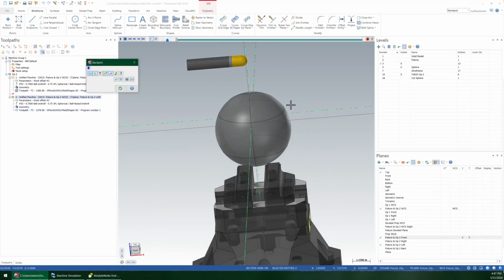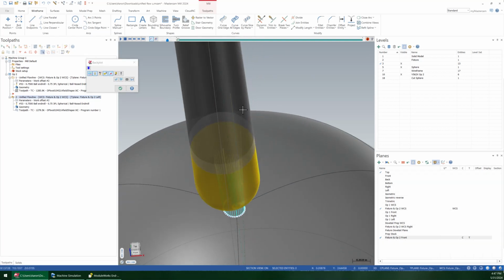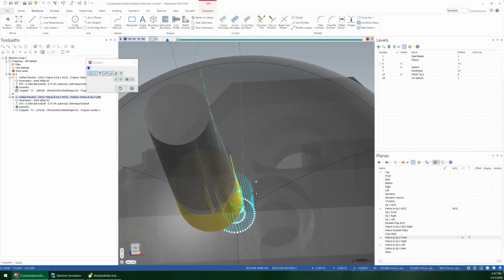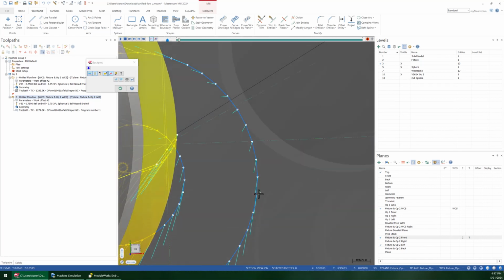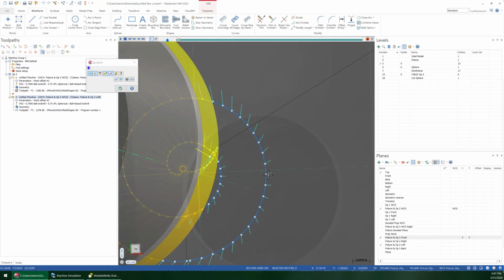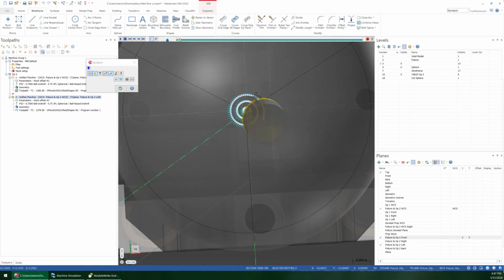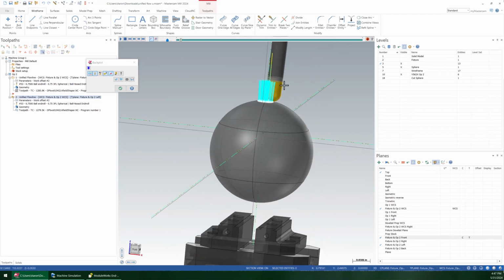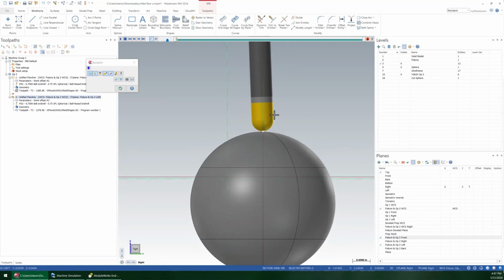Now, if we watch our toolpath, you're going to see that it looks very similar, but let's look at these first couple passes, and you're going to see that the vectors aren't stepping over themselves. They're not really twisted around at all. They're nice and straight and consistent as we come down. The reason for that is, of course, we're not having that tolerance stack up. The very first vector in contact with this surface is going to be 2 degrees of tilt. And if we look at it from the side, you can see that pretty well.